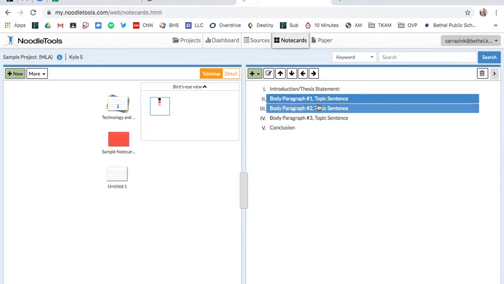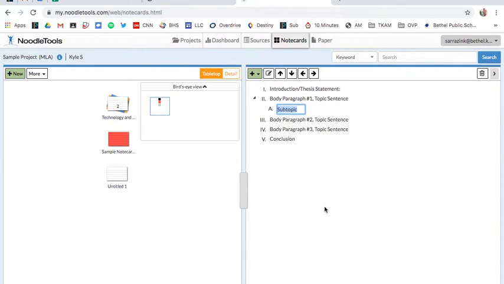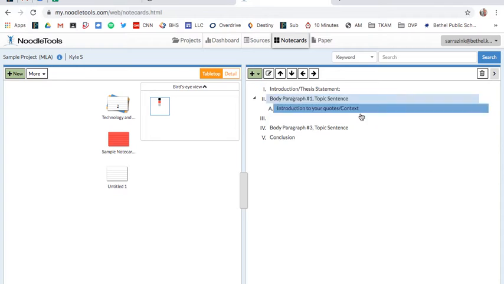So if I want something to go with this, I'm highlighting it. I'm going to click add child, and it's going to give me an A. That's subtopic. For what I would put here, I would put the introduction to your quotes, or as we always say, context. Remember, I haven't done the research, you have. So I need to know what your quote is about to address. That would go there for each of your quotes.